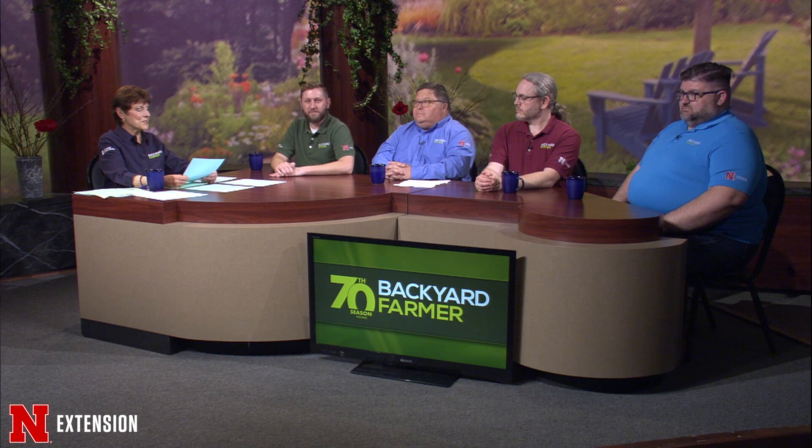Rock's first question is from a loyal viewer at Lake of the Ozarks who wants to know what this weed is — tiny broad leaves at the base of the stem. This is hairy bittercress, a really unique plant because at the top you see pods that when they desiccate literally project their seeds in explosive dispersal, reseeding themselves prolifically. It's a winter annual that showed small flowers earlier in the season. You can't do anything now, but they could use a pre-emergent in the fall — probably around September — similar to what you'd use for spring weeds.